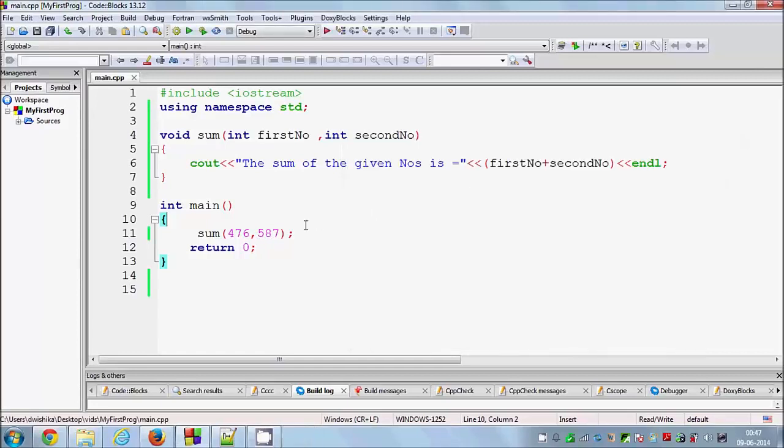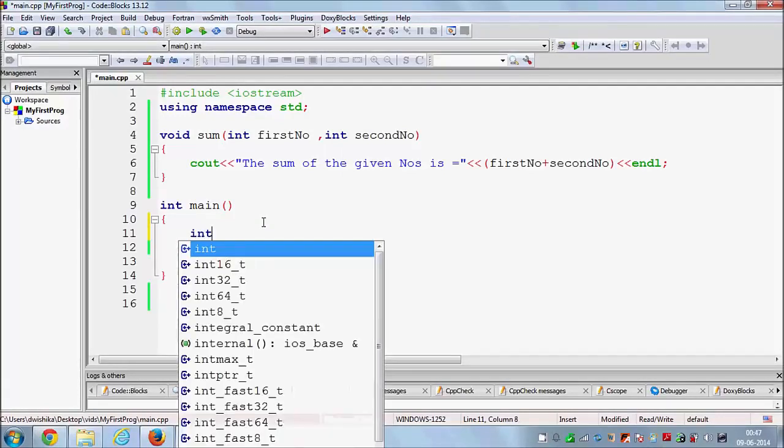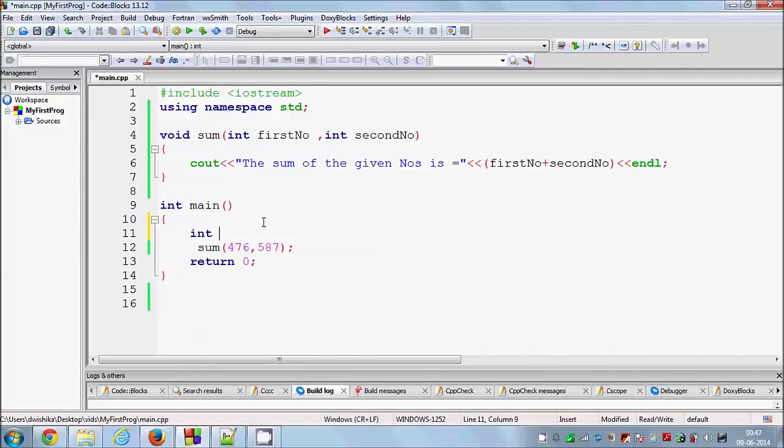Now in order to make this program a little bit more interesting, what you can do is declare two variables, int a and b.